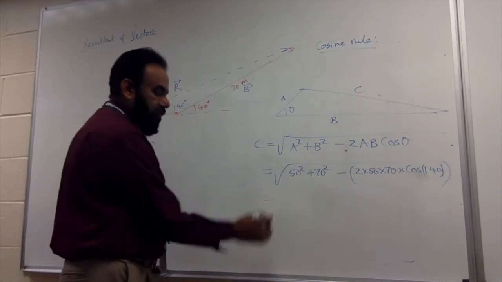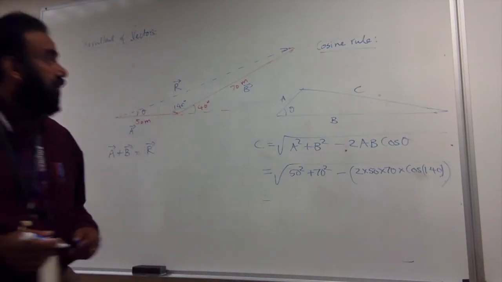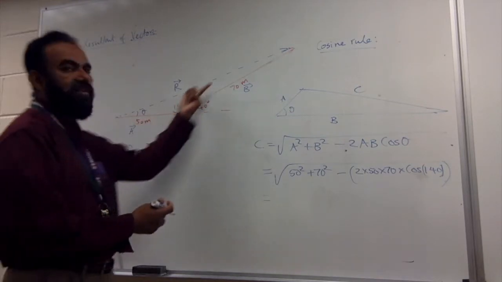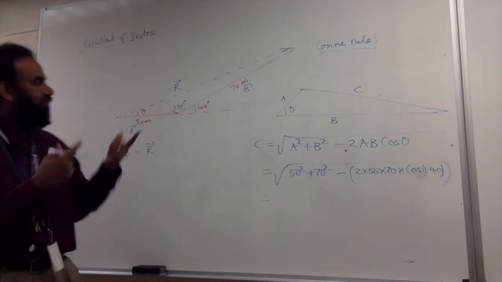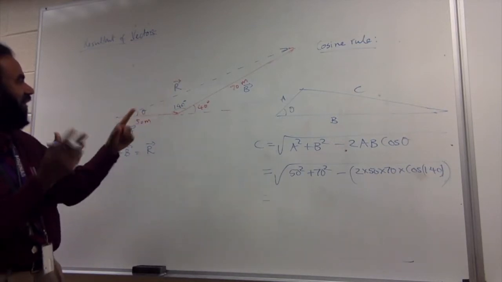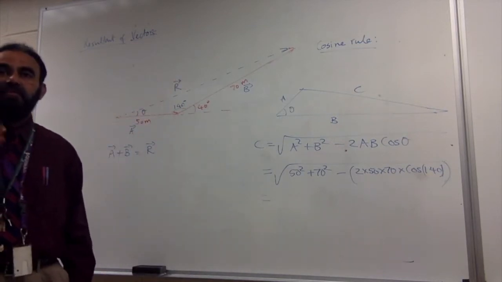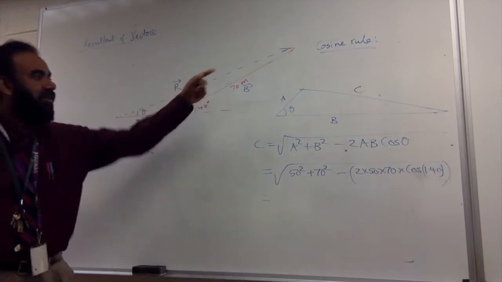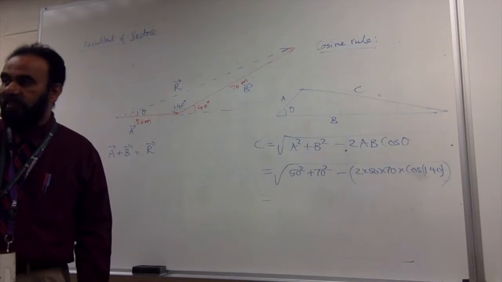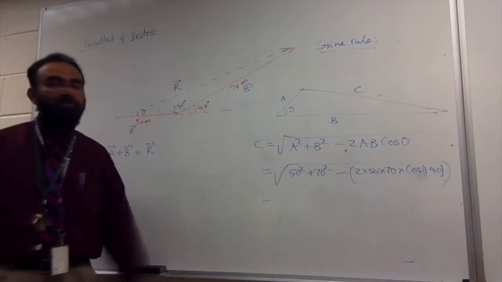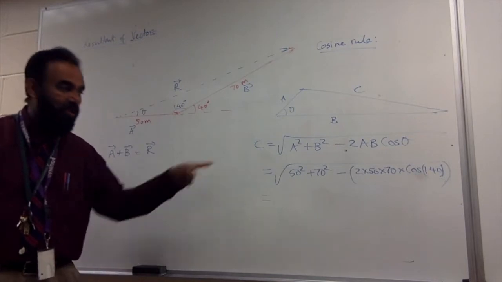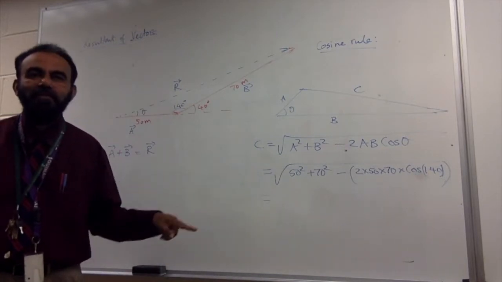And what is the answer? 112.9. How much? 112.9. Yeah, looks right? So when you get an answer, just look at your picture. Is it agreeing with that? So the length looks like that answer. And if this one comes out 40 meters, then you say, no, that doesn't look like 40 meters. I better check my calculation again. So that is what I say, use your references. When you do a calculation, you don't blindly put that answer down.